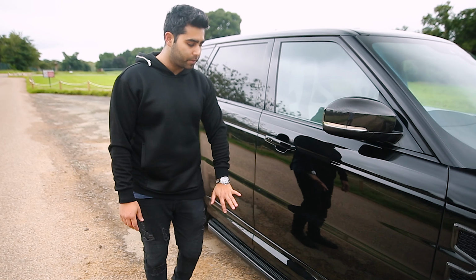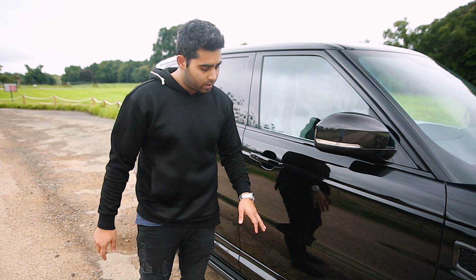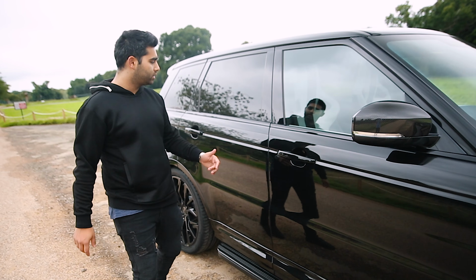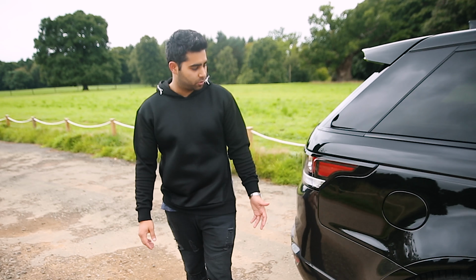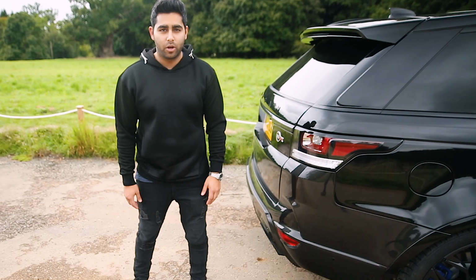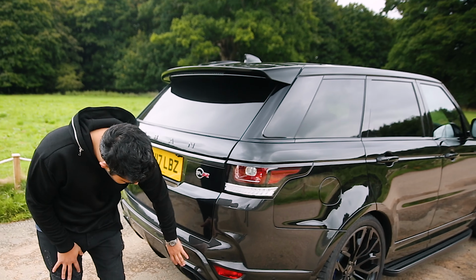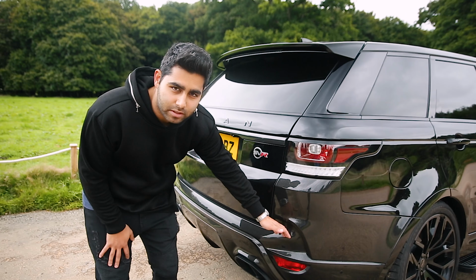I think you can obviously get the deployable side steps, which are on the other Range Rover, but on this one, the fixed side step gives it this more kind of aggressive look. Carrying on around the rest of the car, coming around to the back, that's where you're going to mainly see, of course, the exposed carbon fiber again. So when Urban put their bumpers on, they put a rear bumper, and they also put this rear diffuser that goes around the exhaust. So again, I said to them, let's leave that exposed as well.